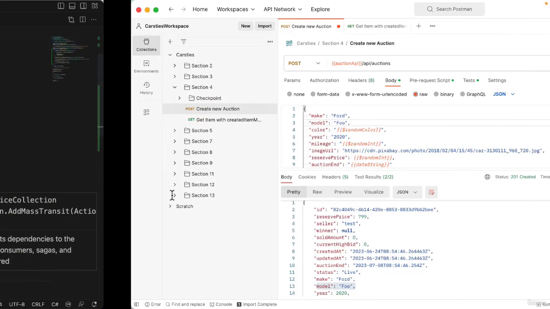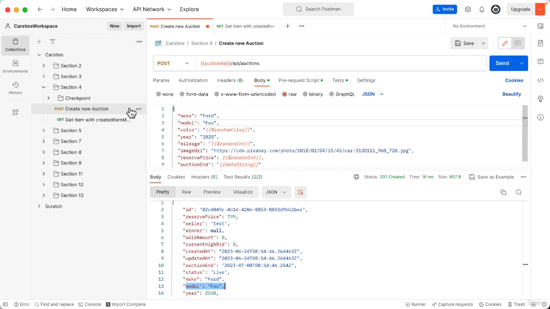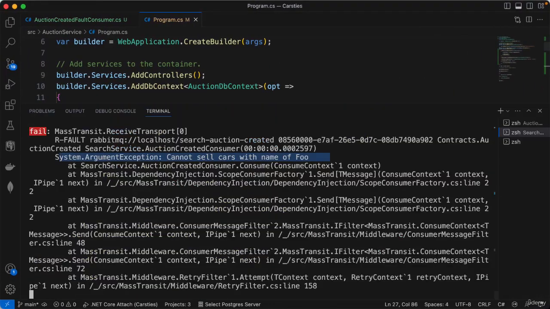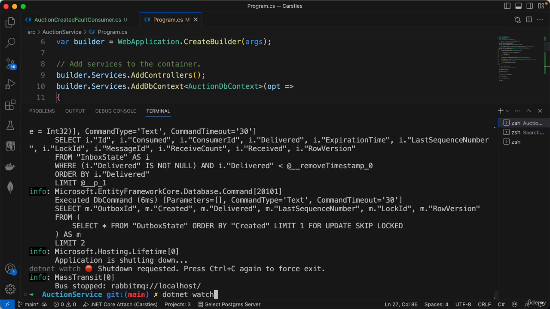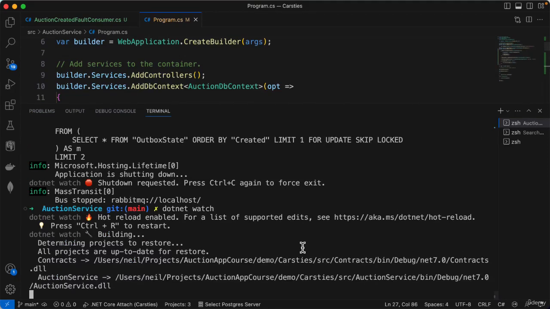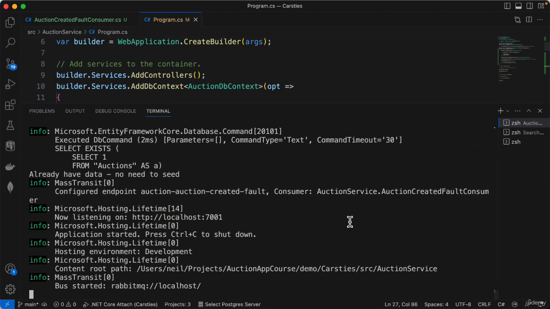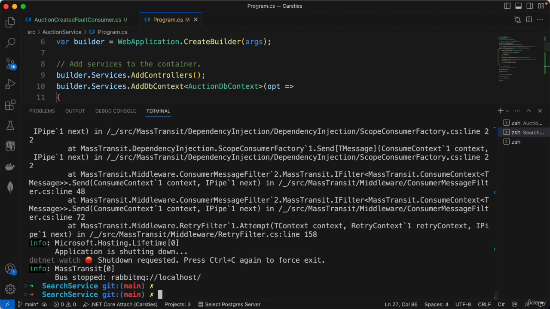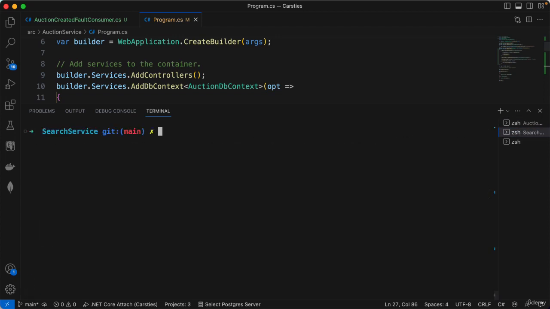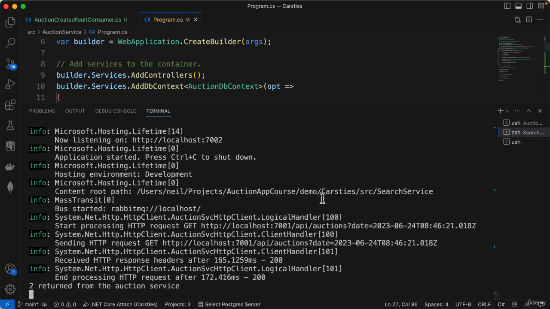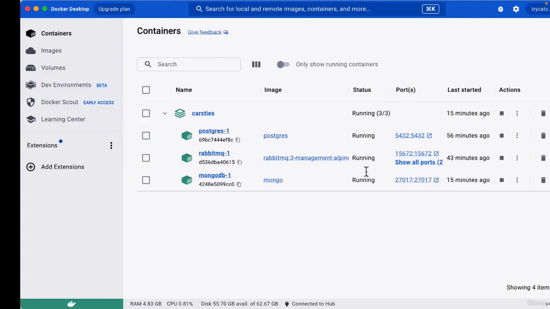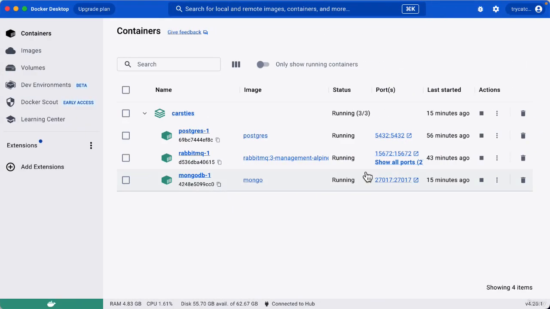So if we go back to Postman, or in fact, let me just double check that things have restarted as they are supposed to. So I'll go to the auction service, and that's what we've just updated. I'm actually just going to restart to make sure things are up and running as I'd expect them to be. That's fine. I'll do the same for the search service because the logs are quite messy. So I'll just do dotnet watch here as well and make sure it starts cleanly. And that's fine. And make sure the services are all up and running, and that looks good as well.